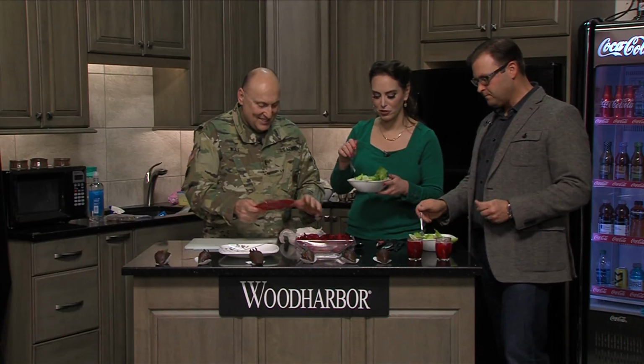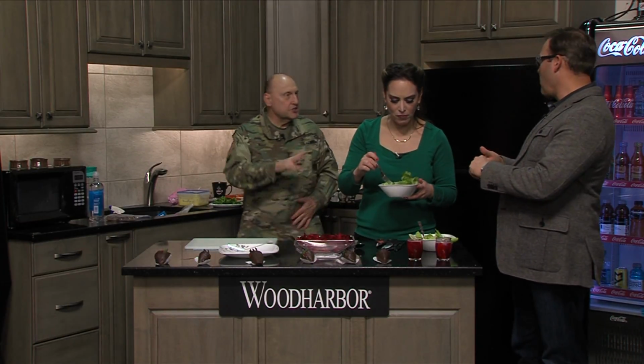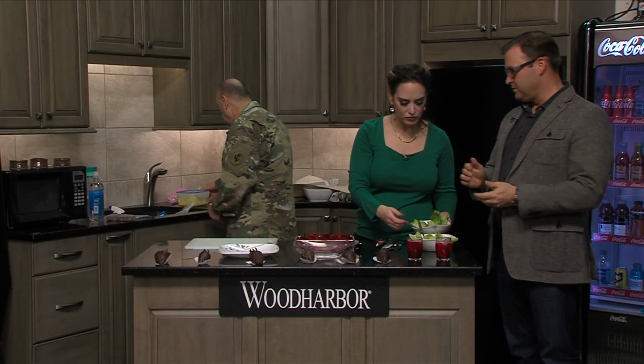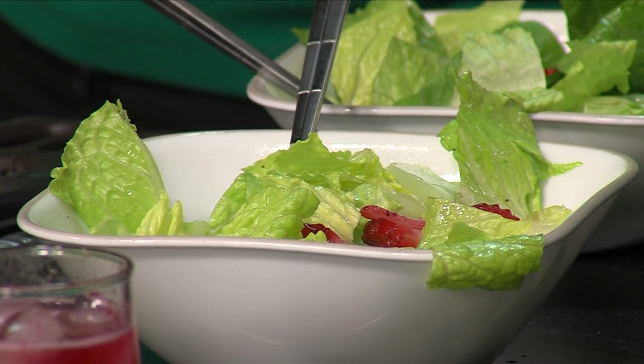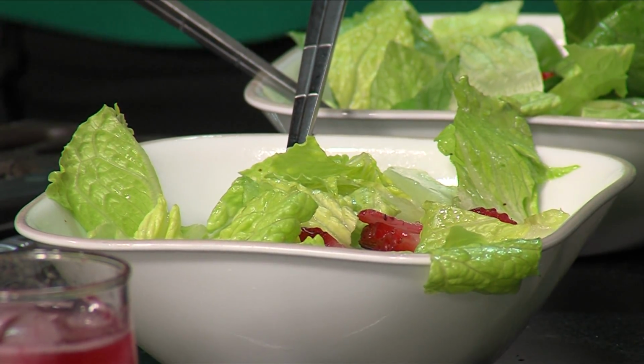Oh, I love strawberries. The vinaigrette on this is excellent. By the way, I like the citrus and how it works together. Yep. Little sweetness, little citrus. And we'll have everything up on our website so you know exactly how to put everything together. So let's do the main course.